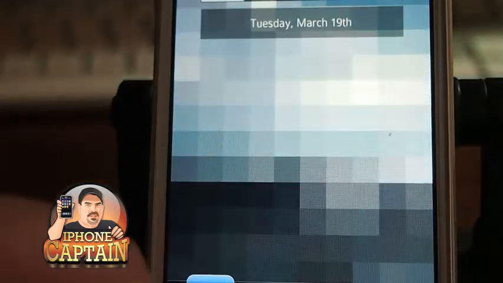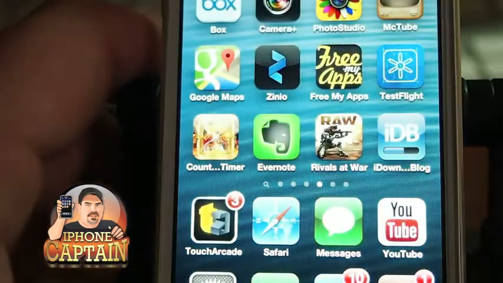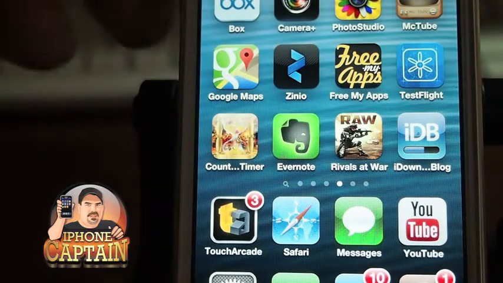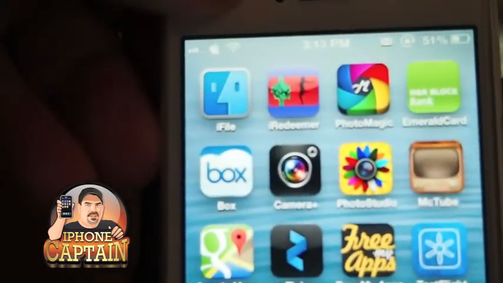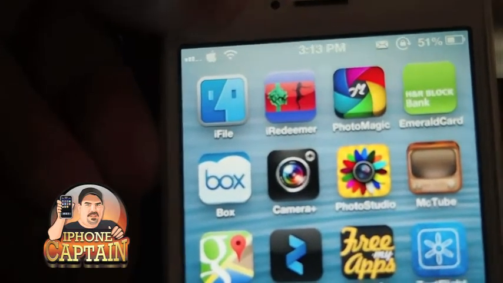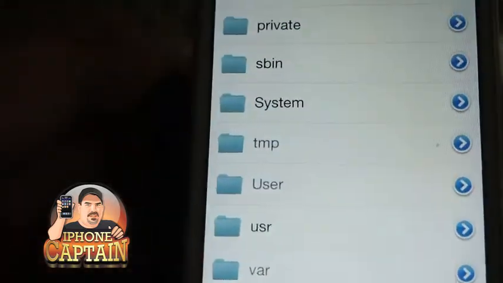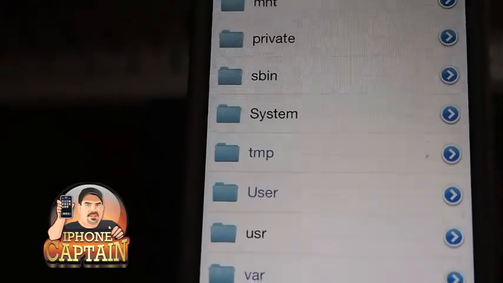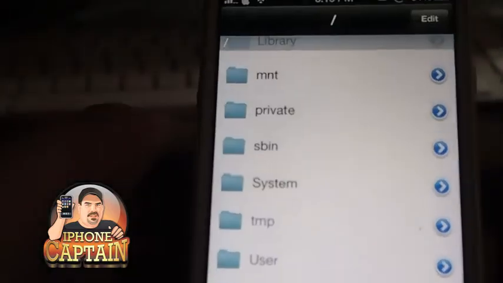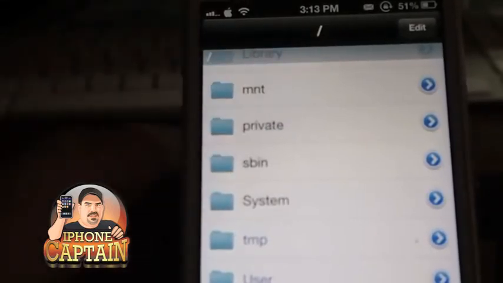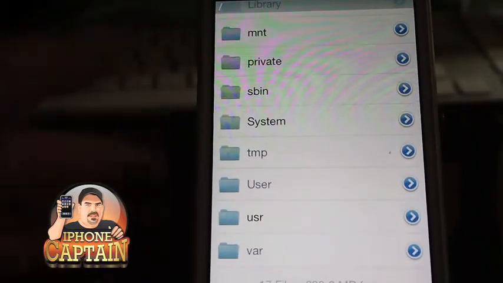This is on the Peakly I'm using for an example, but it works on all of them pretty much the same way. And we're actually going to be using iFile, and hopefully you know what that is. iFile is this icon up here at the top left-hand side of the screen. Let's go ahead and open it up. When you get inside iFile, you want to go all the way back as far as you can go up here at the top. Just keep hitting the back key till you get all the way back to that little slash right there, or the root, it's called. That's as far back as you can go.